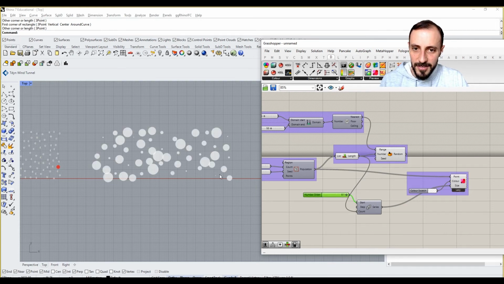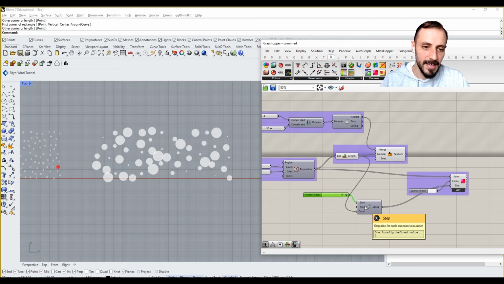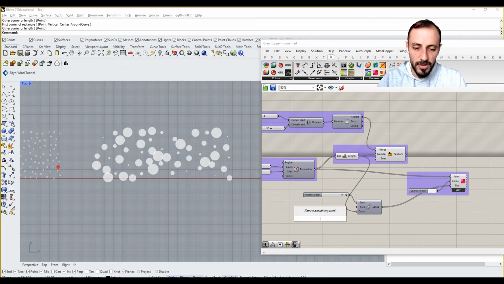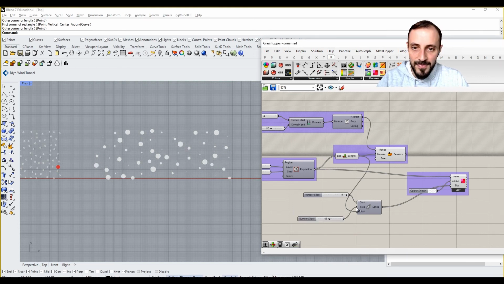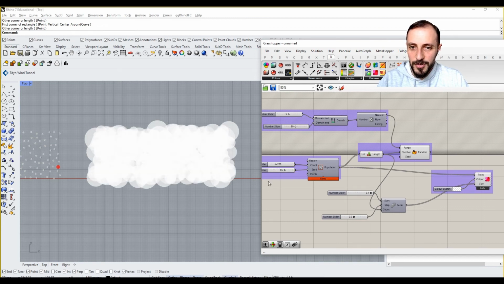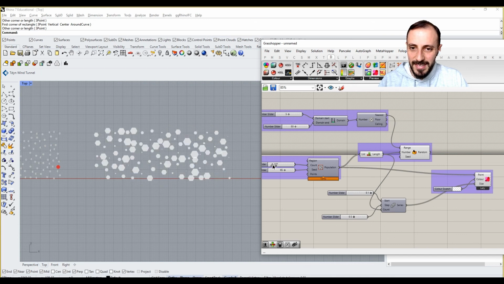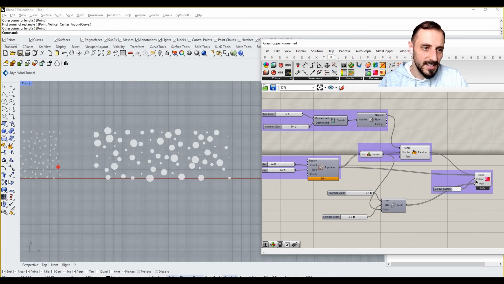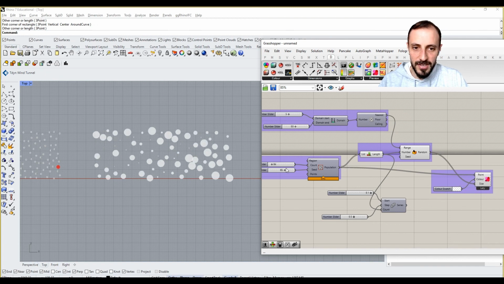So 0.1, you see, I started to see, obviously they're still random, but we can also define the length or the number of elements in the series that we are going to create by using the list length. So step size is 1 now. So what we can do is we can say 0.5, and you see, and if we increase this, you see we are going to have huge, like this kind of a mess over here. But this is sort of a fun exercise to show you what you can do with list lengths, actually.